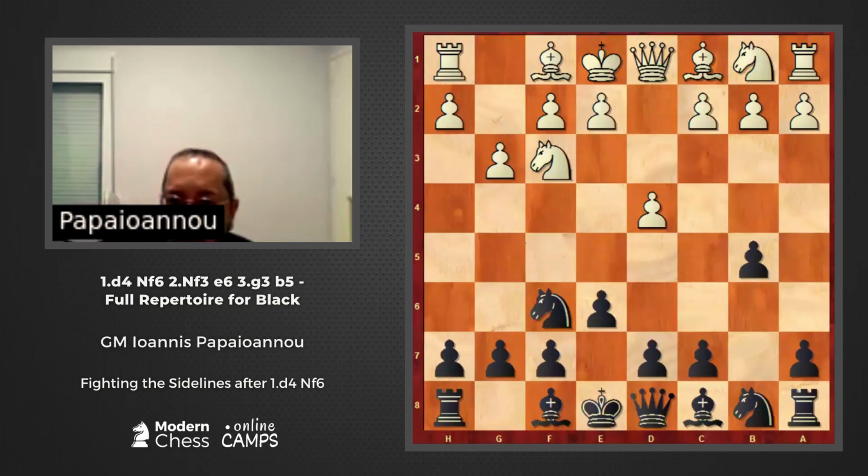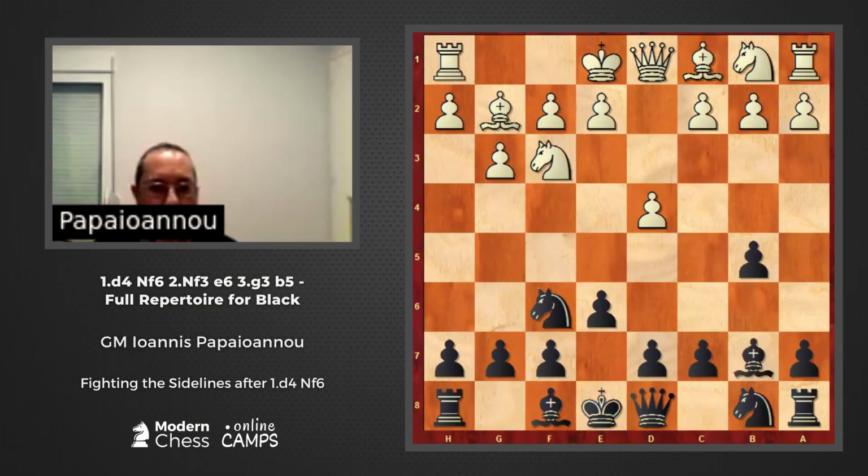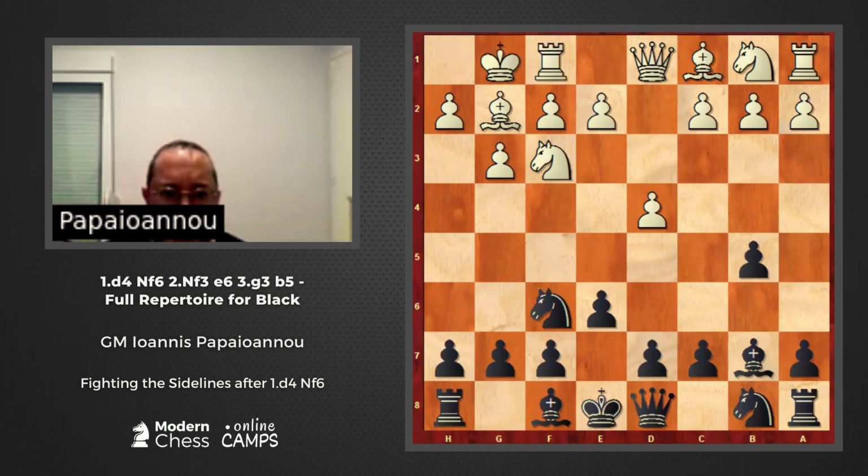So let's see now. First of all, we start with bishop g2. Black can also play d5, but our move will be bishop b7, this move. And now white can play several moves. The most logical is to castle. Black can play d5, he can play bishop e7, he can play a5, this is the latest fashion, a5.